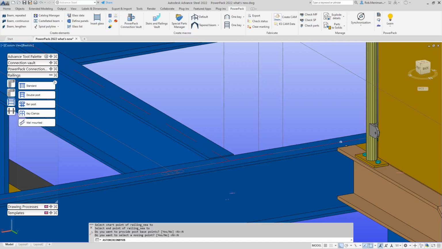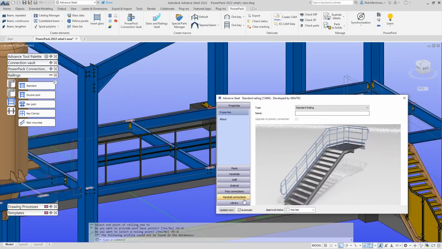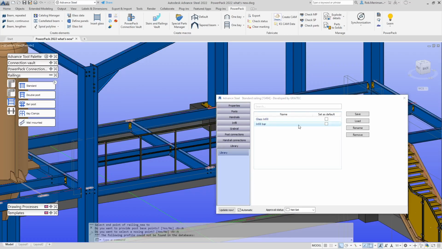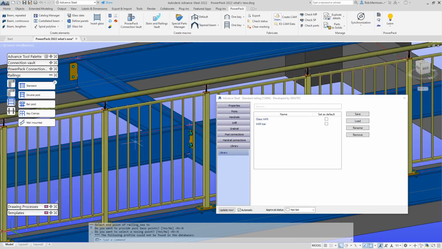The next feature we are going to look at are the split mechanisms and the mechanisms for creating lugs. This means that Advanced Steel users can create railings that are generated in fabricated panels, and these can be created using the PowerPack railing tools without having to explode the macros and manually add these elements outside of the macro. So you can see here we have some infill panels.